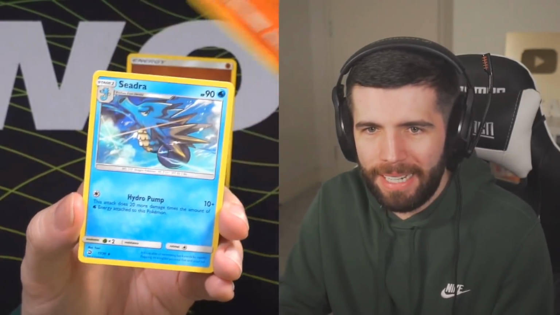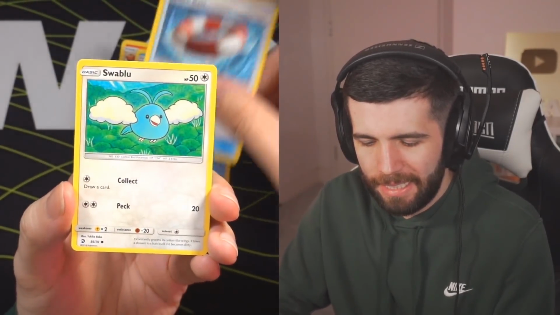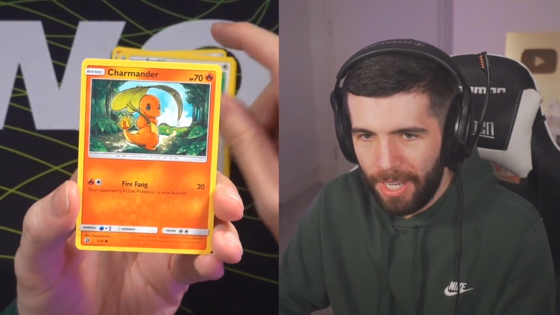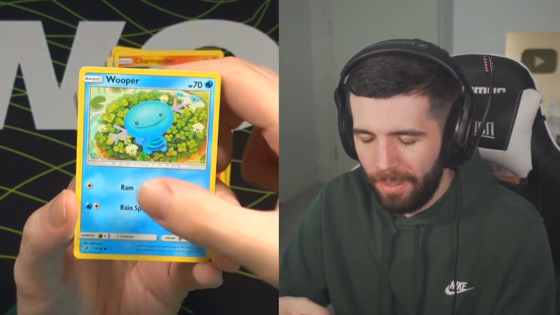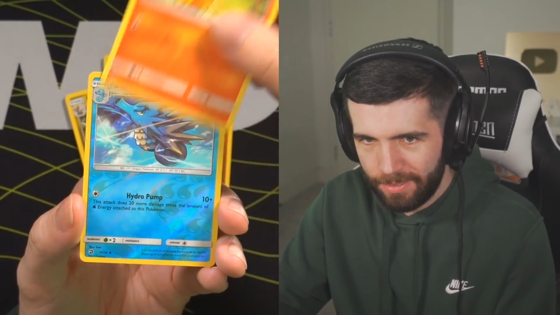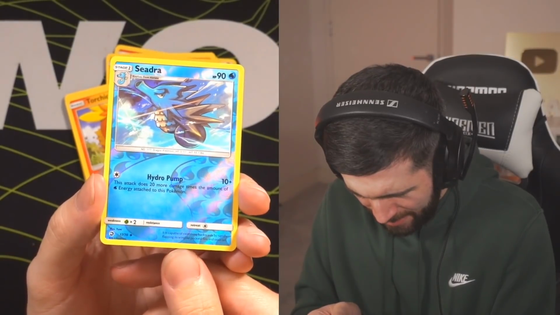Final pack: Darmanitan, Seadra, Switchraft, Swablu, Charmander, Hakamo-o, Wooper, Torchic, Seadra reverse, decent card. Something good in here, please. Oh, I'm trying to see through. Oh, look, hang on. We might actually have some final pack luck here. You see that?